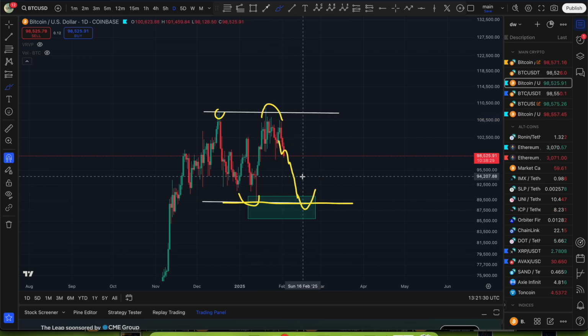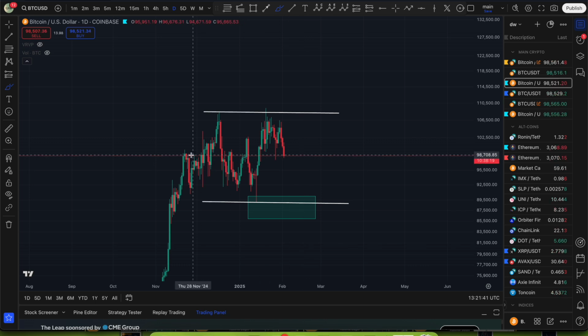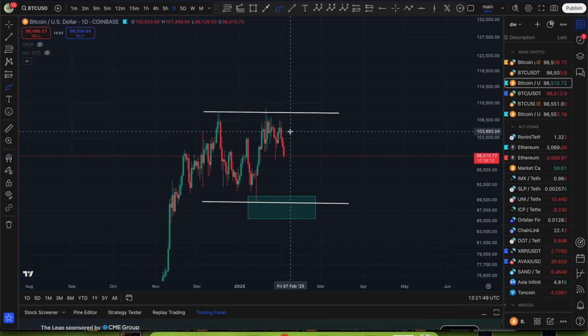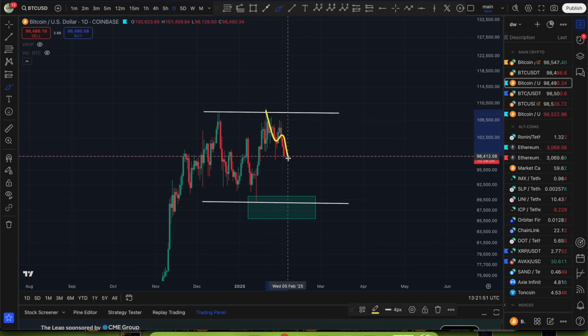But from what we can currently see of the flat correction, yes, we keep in mind that there is a chance for that, but I will not open any position right now, because this is the middle range of this channel. The middle range is nothing to act on, just look at and observe. So the people who are actually short from the higher range, just look at how happy they are, and they are enjoying their profits. All other people just stay away from the charts.